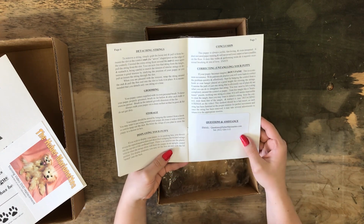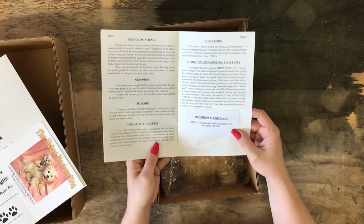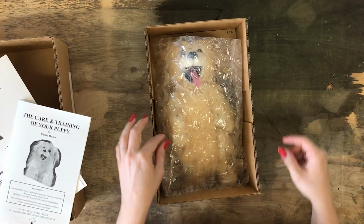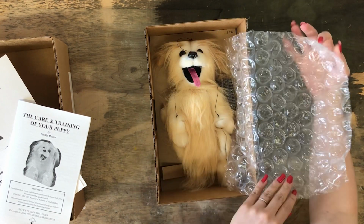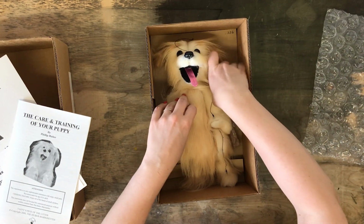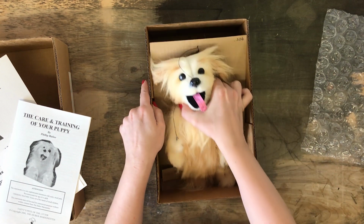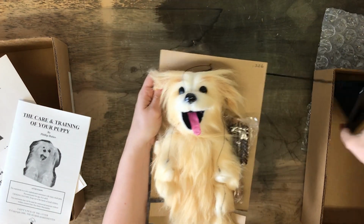Oh, questions and assistance. He's so amazing. He is very receptive to new puppeteers. And he's really helping keep marionettes alive in the U.S. Look at this! Oh my gosh! It's so cute! Oh, with a little brush. Oh my goodness! Oh, he's so little and cute. Or maybe it's a she.